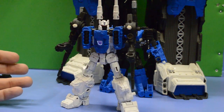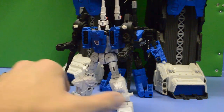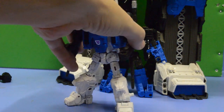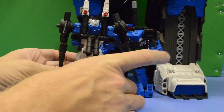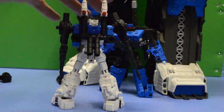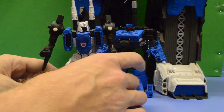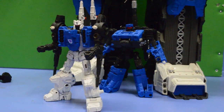I didn't like that. I thought that was kind of lame, you know. But I decided to change it up a little bit and make the faceplate black, the eyes red, and keep the head white. Again, these guys are all fully transformable, and turn him around, and I painted the gun part of him black as well. That's kind of an artist interpretation. I tried to mimic 6-Gun as best as I could, while also staying true to the original Metrotitan or Metro Squad designs for these guys.